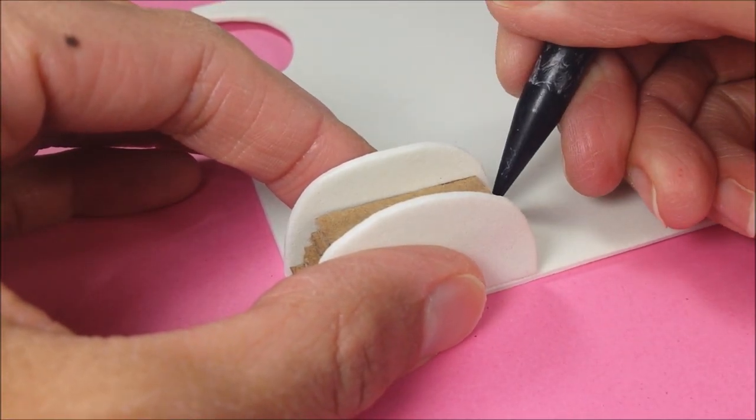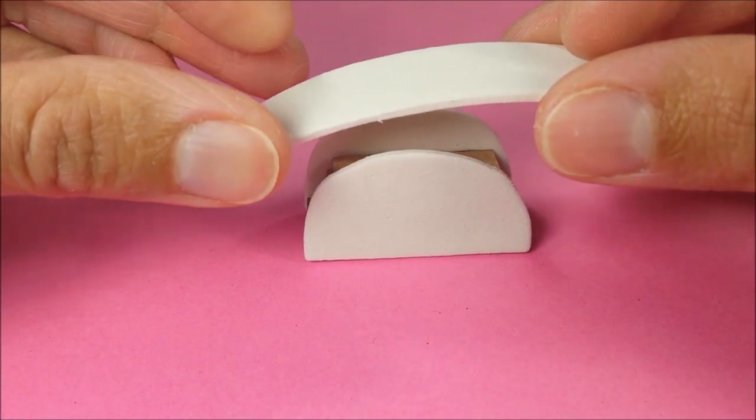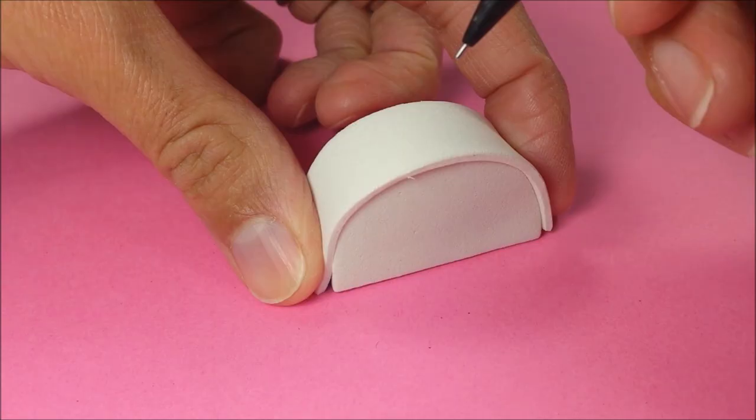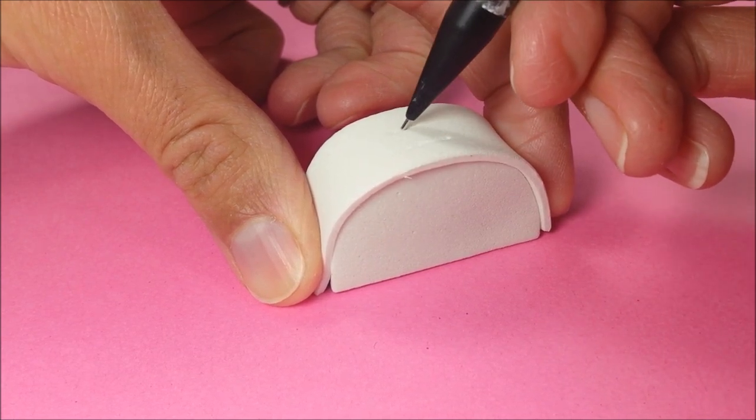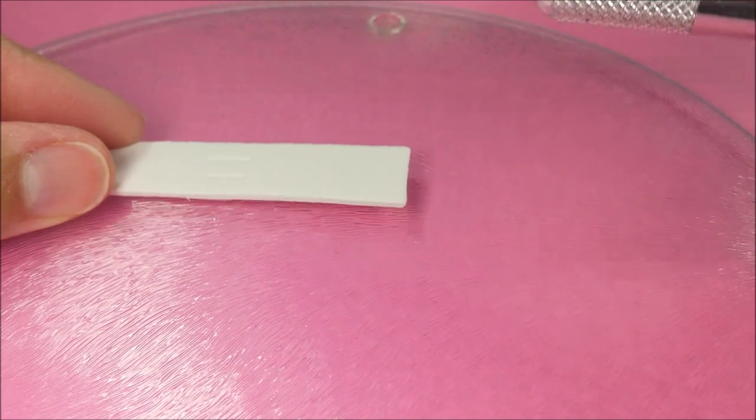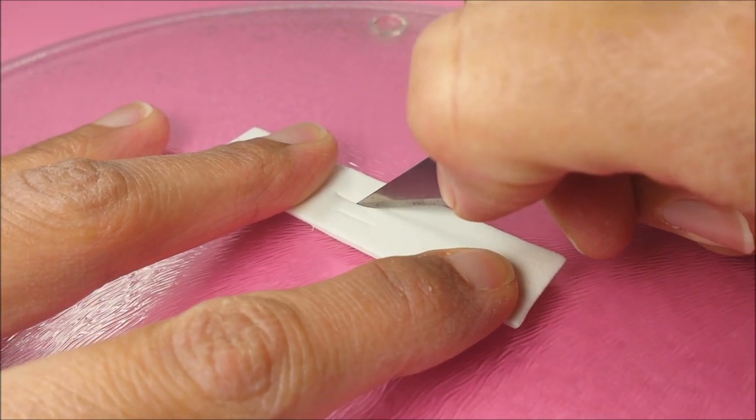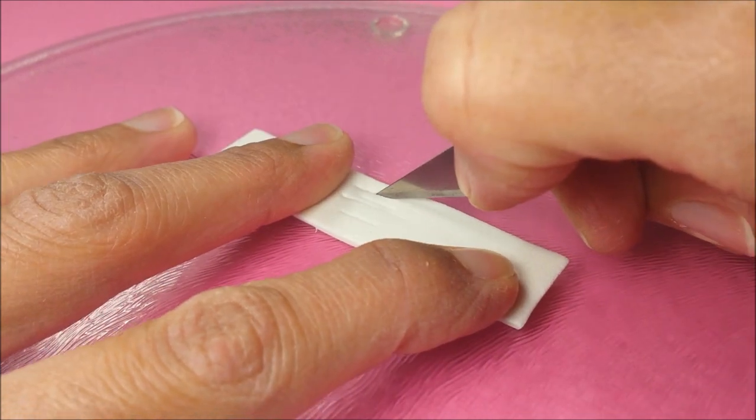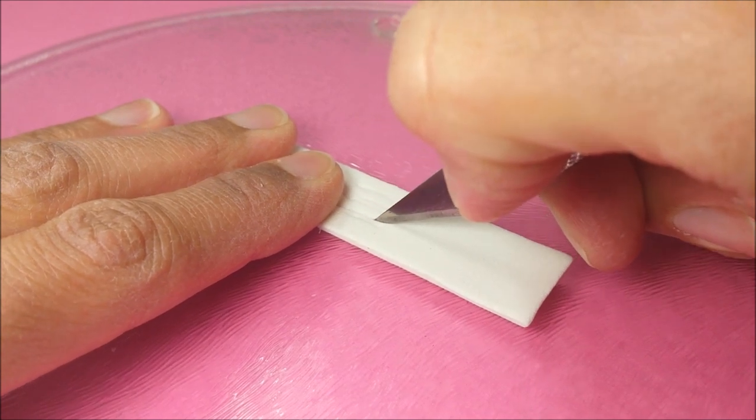Then I place my toaster on more craft foam paper, make a mark at the appropriate width, cut that out and make sure it fits my toaster. Then here, just making lines around the middle section, and then using an exacto knife I carefully cut out two sections. So this is kind of tough, so I found that the easiest way is just to do straight lines for both sections.